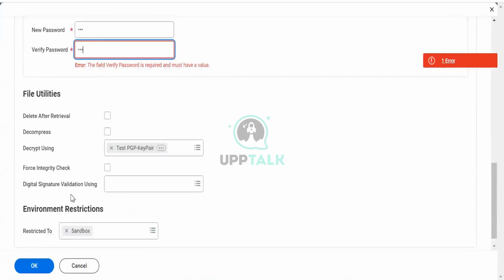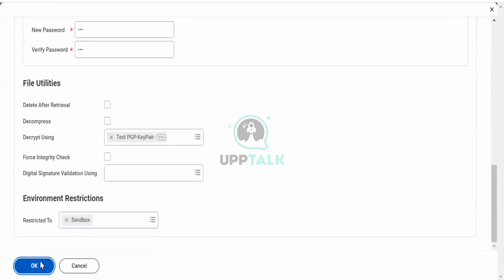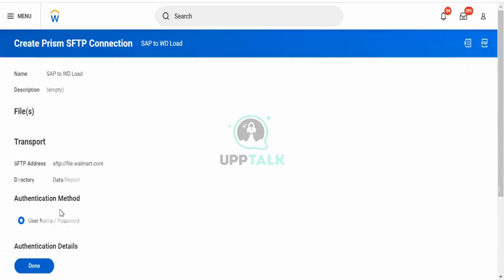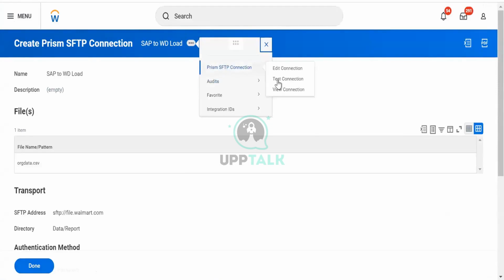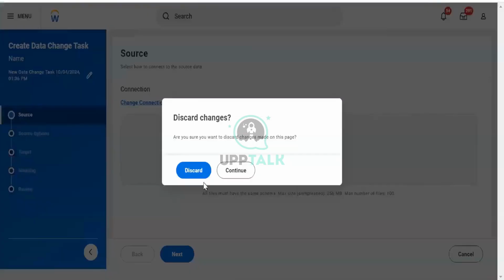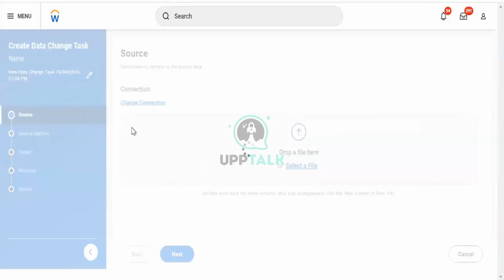I will mention, I'm just randomly mentioning the things, and here you can see this is all configured. Now I can use it. I can test this connection and view the connection for which I created it. I configured it for any tenant, for any table. Here there are two ways to run an integration.